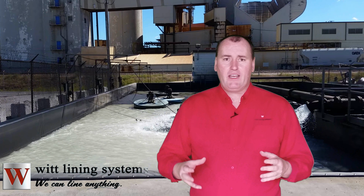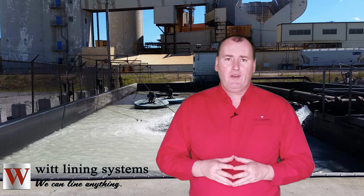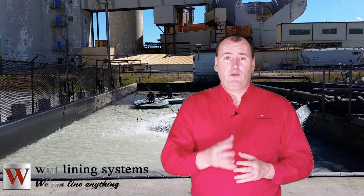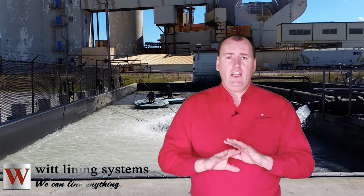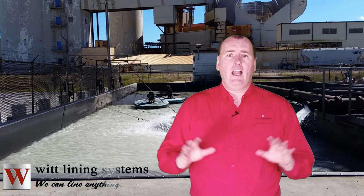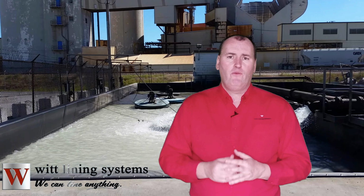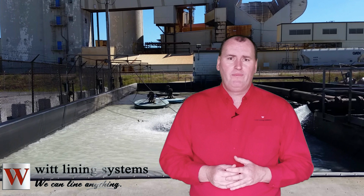The liner is now providing corrosion resistance and protecting the concrete from the oil and grease. Besides that, because the liner isn't bonded directly to the concrete, should any cracks develop in the pit, it'll have no effect on the liner's liquid integrity. This Witt liner is going to provide years and years of worry-free service in this pit.